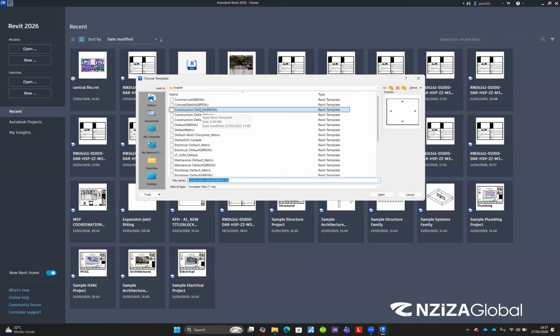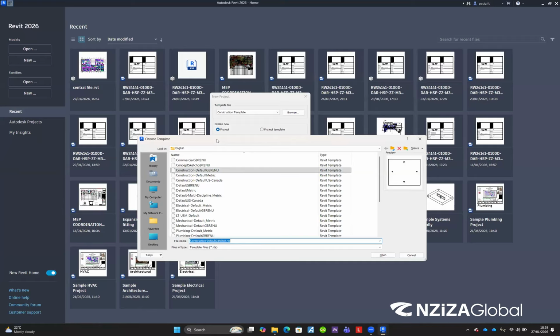Okay, did you download the families? I think not. Yes, that's why. But when you click on browse, what do you get? Can you get this default metric?